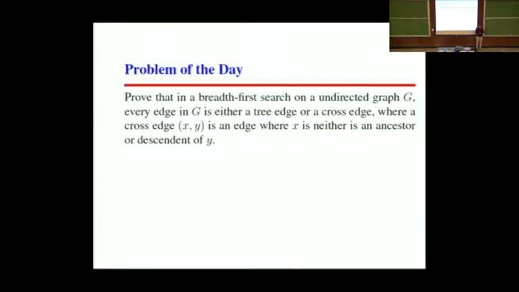So the fact that we did breadth-first search gave us a tree of discovery, which had nice properties. But it also lays the edges out in a nice way. That is kind of an important thing. And depth-first search is going to lay out the edges in an even nicer way. That's why we're going to care about depth-first search eventually. Any questions? Yes?